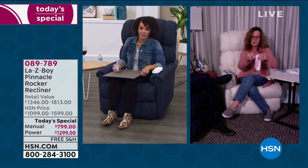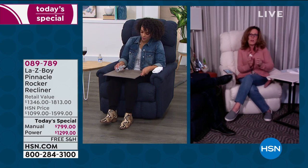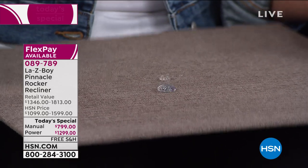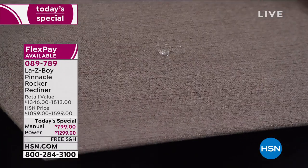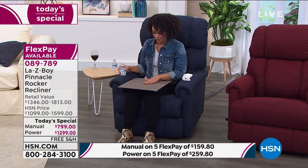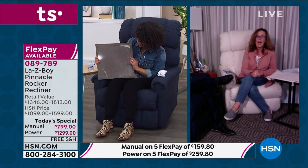Now, would you please do the water? Because you have the sand color. And I want everyone to see just what water does. Look at it. This is liquid repellent. Yes. So coffee, tea, wine, juice. It rolled off. I know, right? And I'll pat the rest off. But now touch it and tell me how dry it is, and then turn it over, if you will, so we can see on the back. Okay, I did not expect it to be that dry, Amy. No liquid touched it. I know.